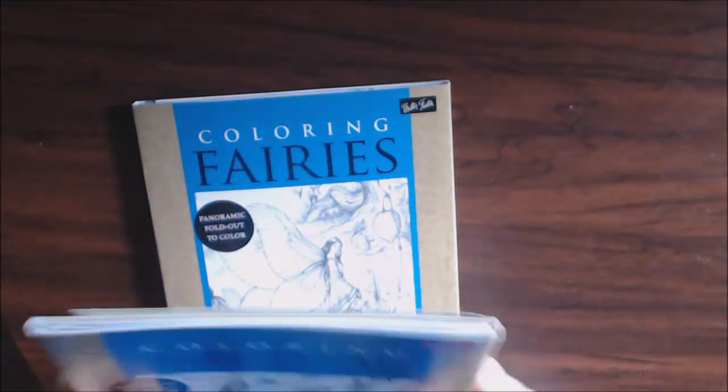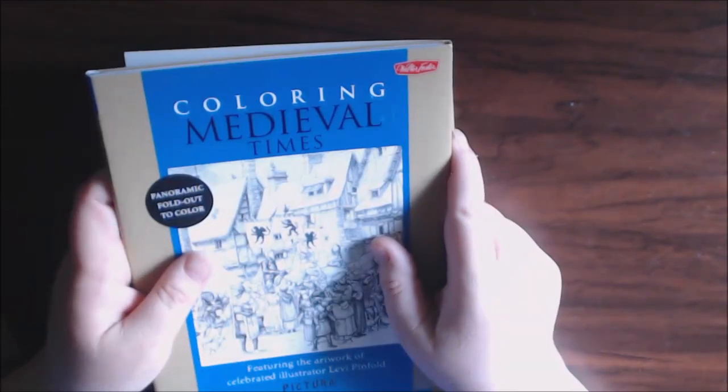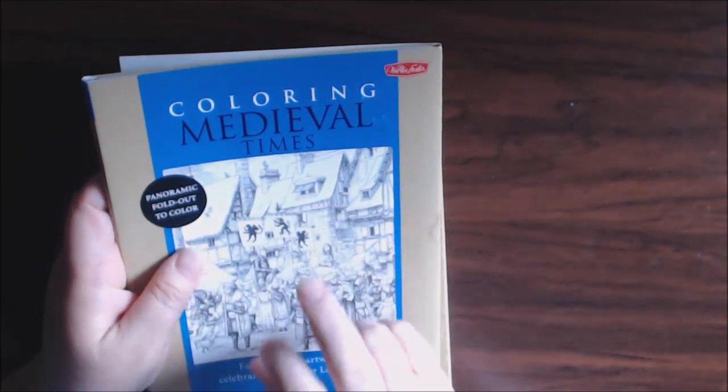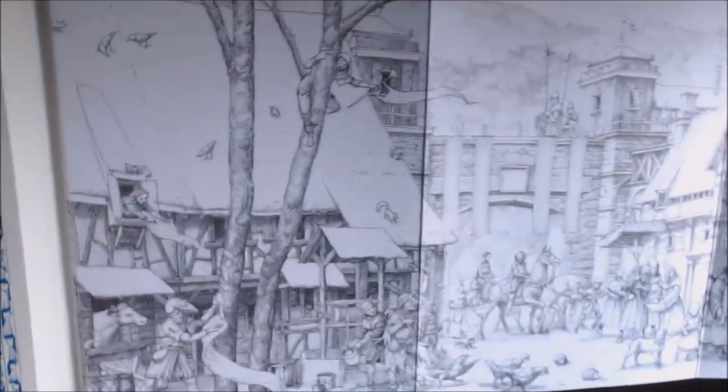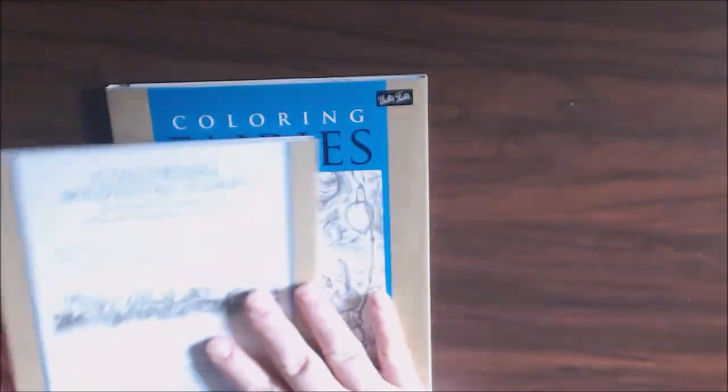I like it so much, and I guess I'm just crazy — I went ahead and got another book to start. Maybe not right away, maybe it'll be another year. I'll do a proper review on this one, but I'll just let you see really quick — it's a renaissance festival, so it is like an entire town. You can see all that. A little more challenging, yes indeed, but I'm up for it.